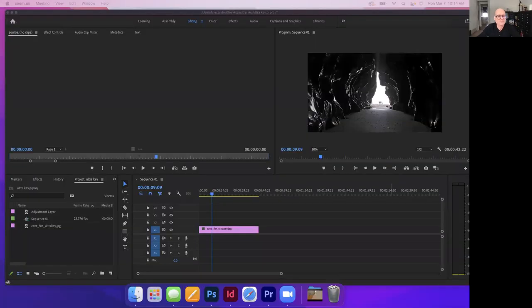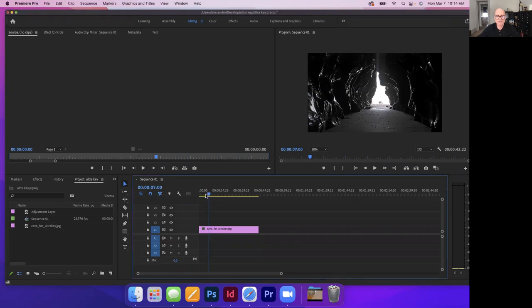So let's go with the desktop there, and yes, share. Okay. So here we have the basic setup for our PrPro project. And what I have right now is a background setup on the timeline. I have a regular sequence set up at 23.976 frames, which is our standard 24 frames a second if you want to round it off.